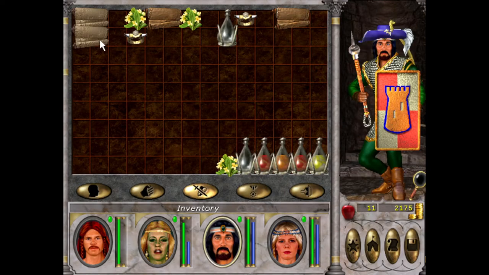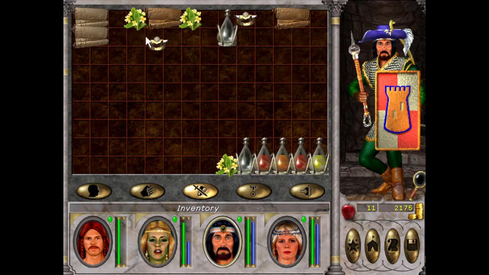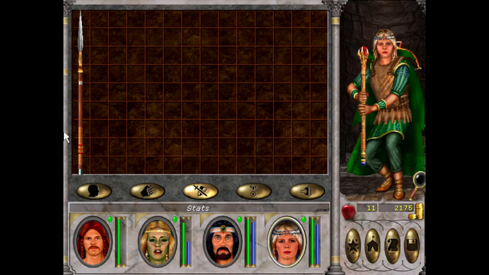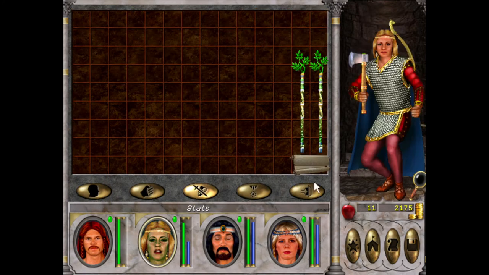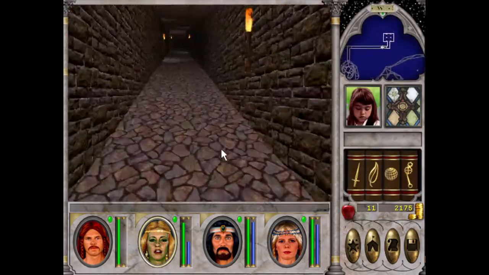Oh my god, Izzy is waking up from a slumber. She's curling back up. One accuracy. Oh, I don't think it's worth it. Sell those. Rearrange those there. Rearrange that. Alright, we'll go back up here.